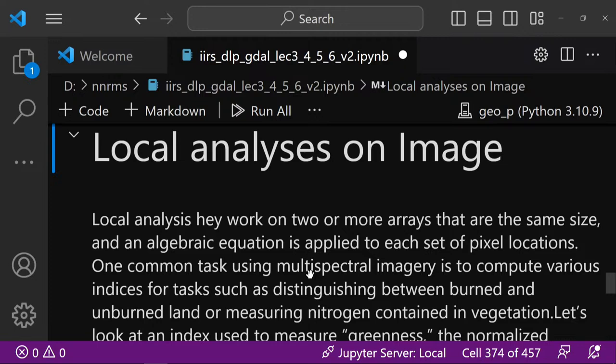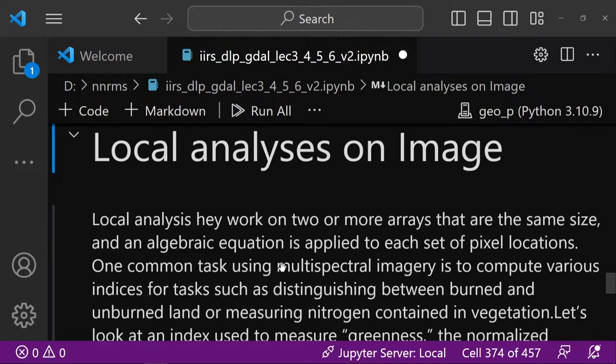Now let us see how we do some local analysis on an image. Local analysis works on 2 or more images or arrays that are the same size. When we are working in a local way, both images must have the same size, and an algebraic equation is applied to each set of pixel locations. Whatever analysis or equation you are applying will be applied separately to each pixel instead of to the entire image.